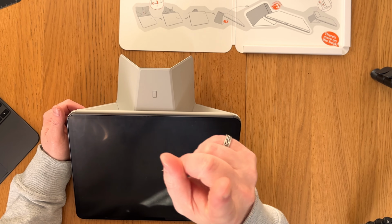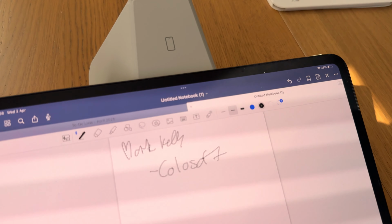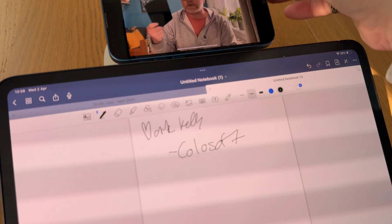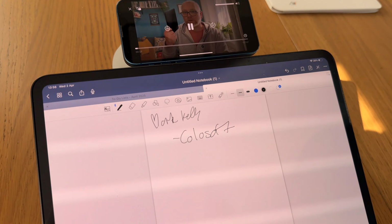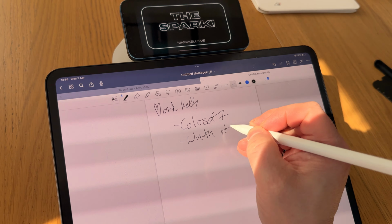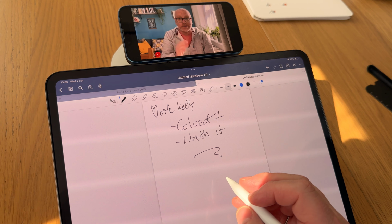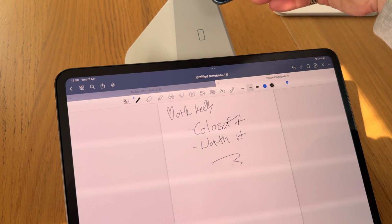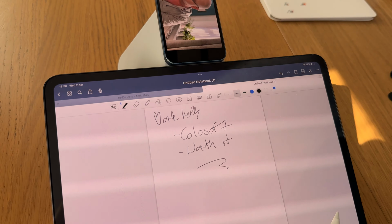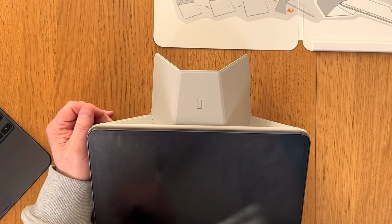Now, unfortunately, I record from my phone here and here. So I'll insert some shots where you can see the phone in place there, and you can see how easy it is just to have that as your reference and then to be copying or drawing or taking notes from what you're seeing. Maybe you're watching a video on the smaller screen and you're taking notes from that video as you go along. Really good and really intuitive, I think. And again, you got that little symbol of a phone to show you your phone goes there.